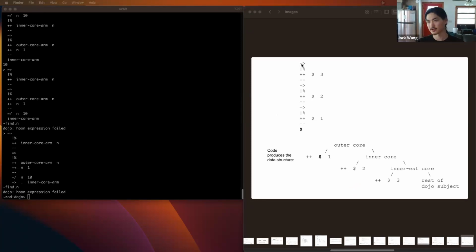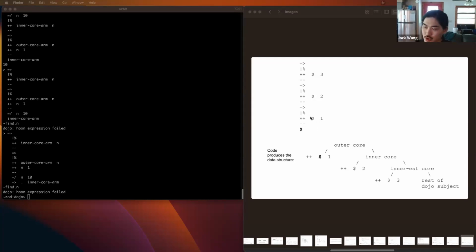So what's going on here? We're saying, take this as a subject and build this, and then build this, right? This outermost core has a single arm called buck.